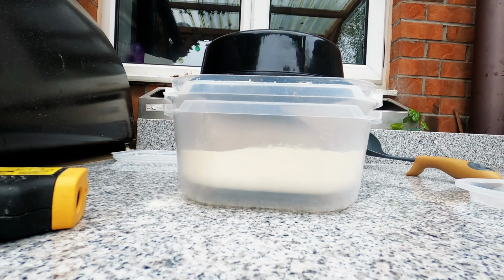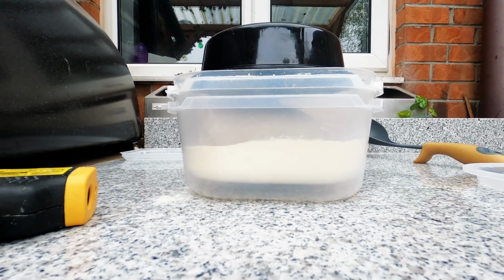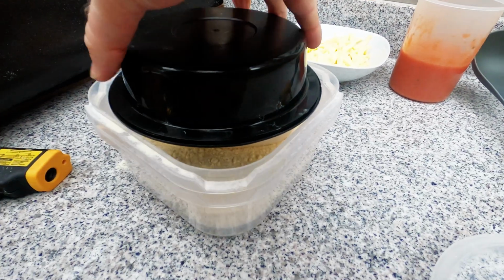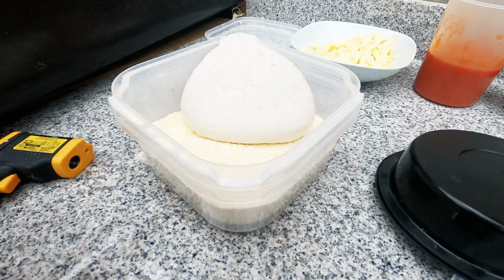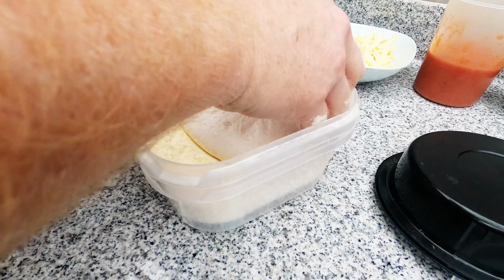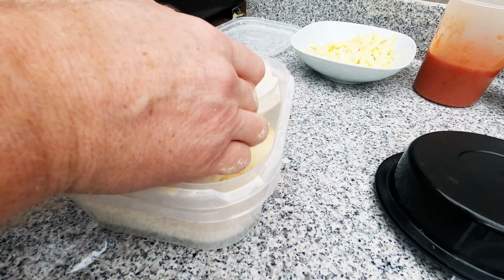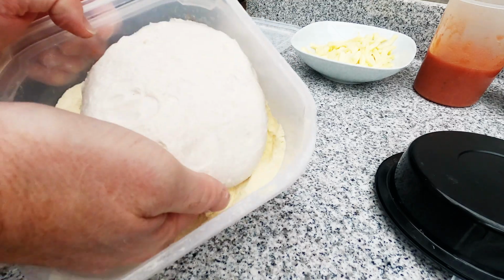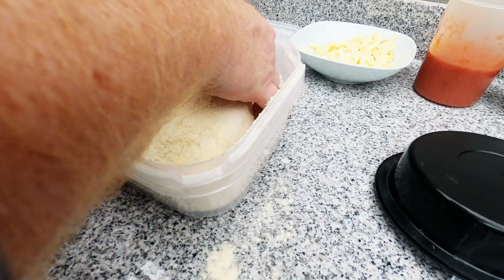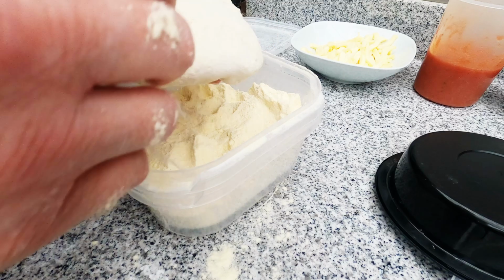Now it looks like it's going to touch the side of the tub, which is another problem. Okay, let's have a look. Oh, damn it, it did. That's not good. Trying to keep this as round as possible. Okay, it's out. That's not too bad. Being super gentle, which is not like me with the dough. Normally I'm a bit heavy-handed.